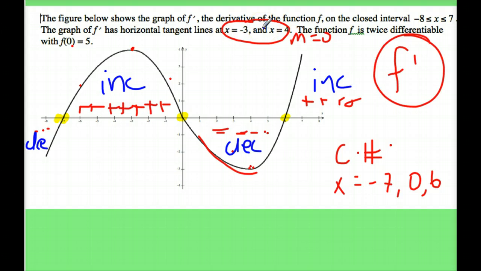The horizontal tangents also tell us something. Because after we do the first derivative, we also take a look at the second derivative. So the second derivative doesn't give us critical numbers, but it gives us possible points of inflection. And a point of inflection is any time the second derivative is equal to 0. Well, aren't the tangent lines the derivative of the first derivative? So what this is telling us is our points of inflection happen anytime I have a horizontal tangent, which are these two sections. So we know this happens at x is equal to negative 3 and x is equal to positive 4.